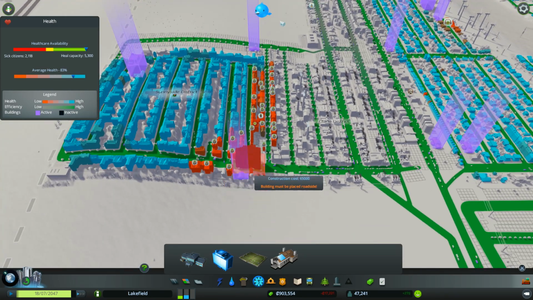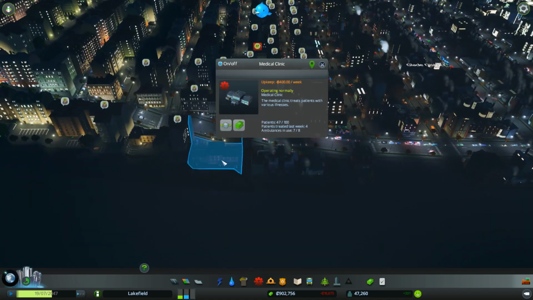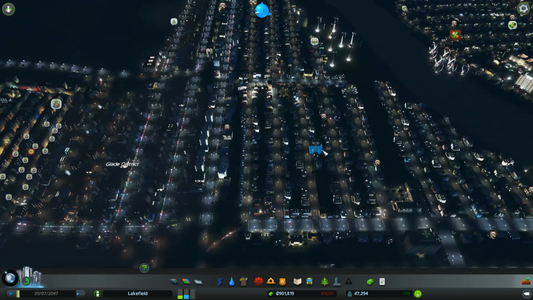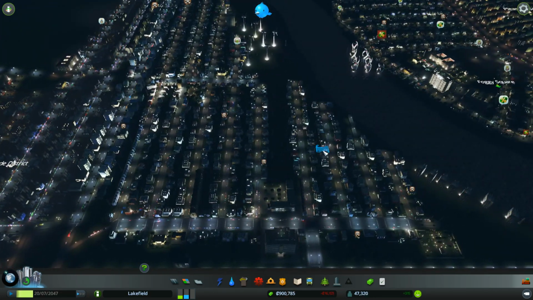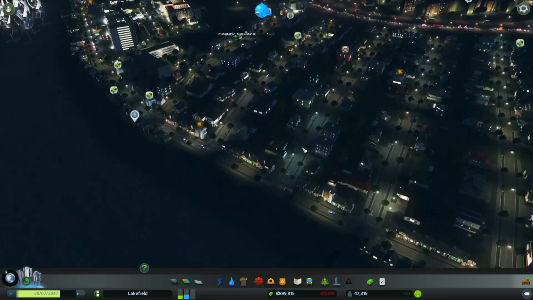But wait a minute, there's like 3 different things in this little area that are supposed to be servicing these particular people. So I don't understand why that's a problem. But, you know, things like that. That's kind of what I've been trying to figure out in this game. I'm like, how does this work? How do these people have problems with this type of stuff?